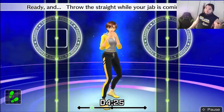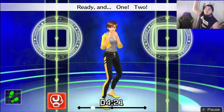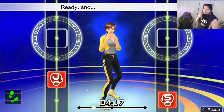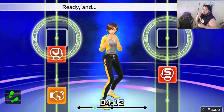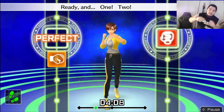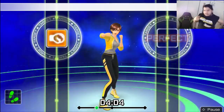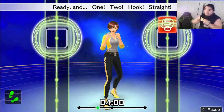Straight while your jab is coming back. Ready and one, two. This is good. Next, left hooks. Ready and one, two. Left hook. Boom, boom, boom. One, two. Left hook. Let's do it. Next, straight. One, two. Hook, straight.